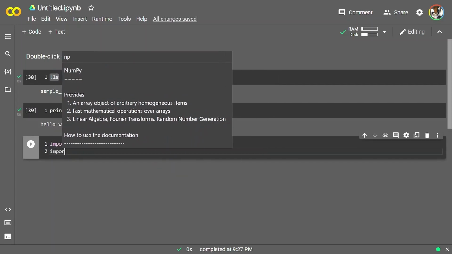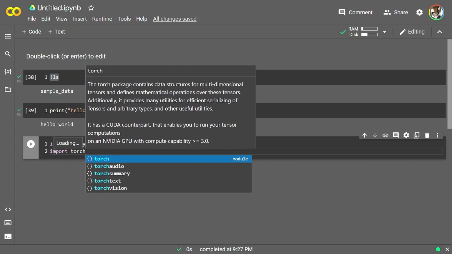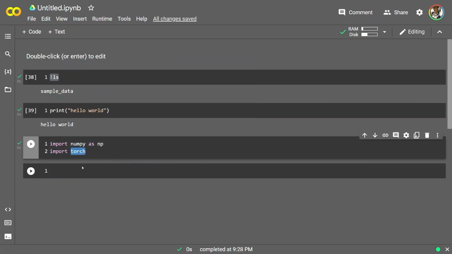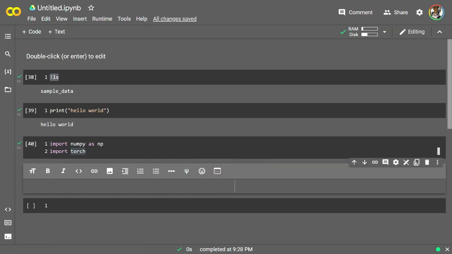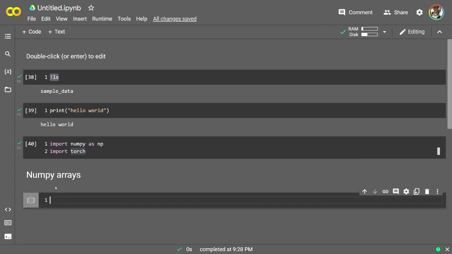The other library that we're going to use today is called PyTorch or Torch. This is a library developed for deep learning frameworks. The tensors of PyTorch behave very similarly to NumPy arrays with some additional capabilities. So let's create a section that we'll call NumPy arrays. Great. And here I'm just going to create one or two arrays and manipulate them in very simple ways. And then in the assignment, you can look up the documentation yourself to fill out the rest of the assignment.